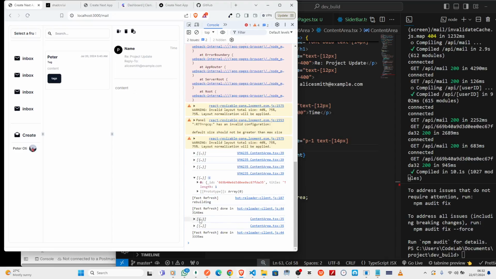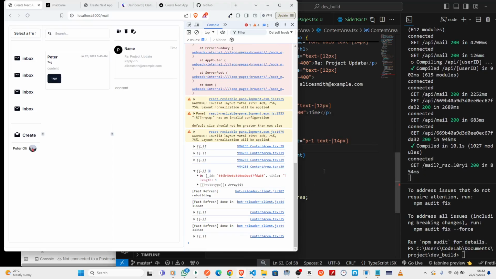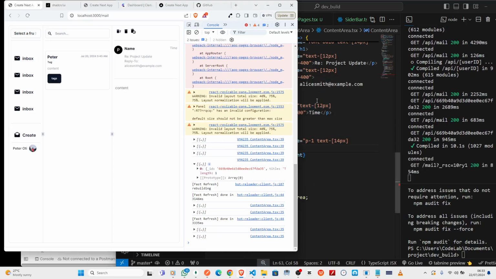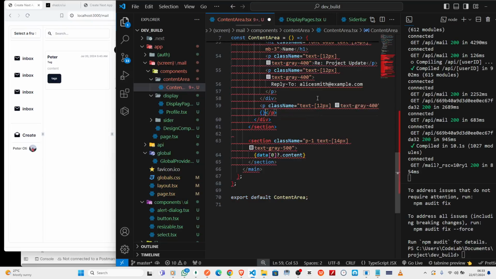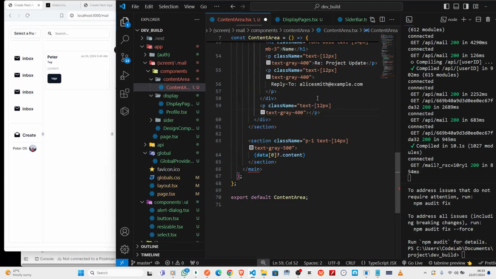This should be an object, but it's giving me an array. Okay, no problem. We would later confirm what this result is.